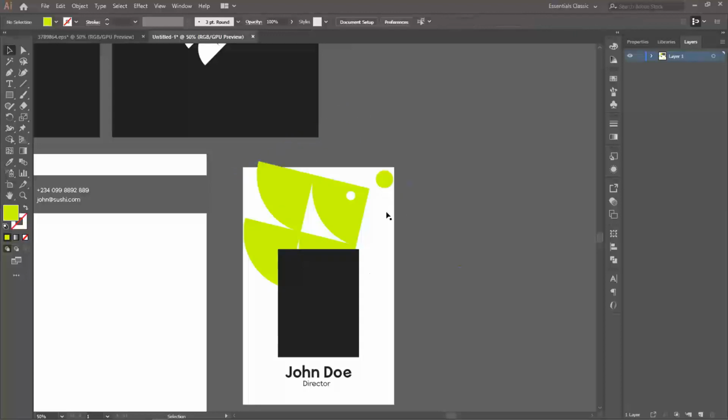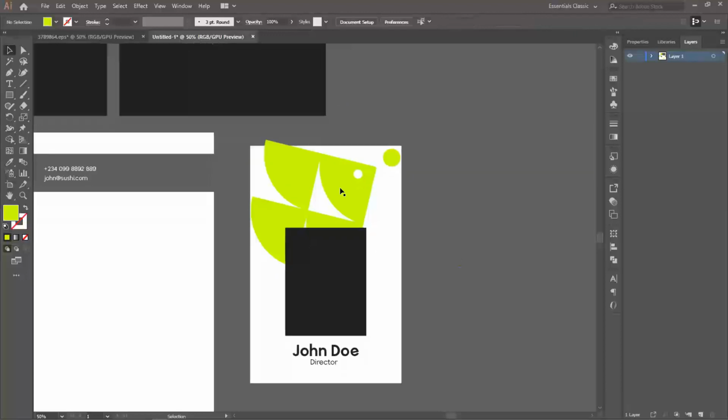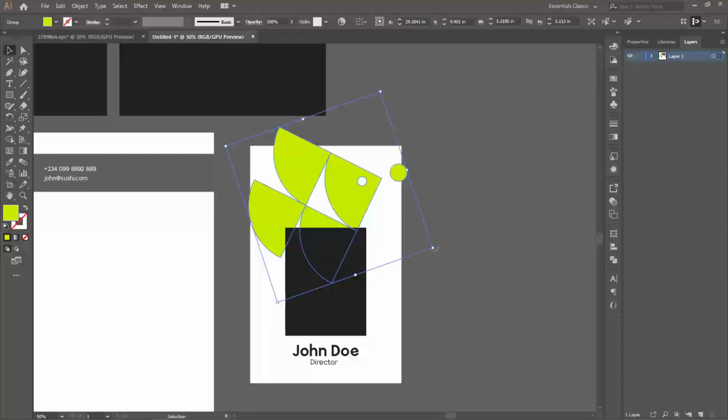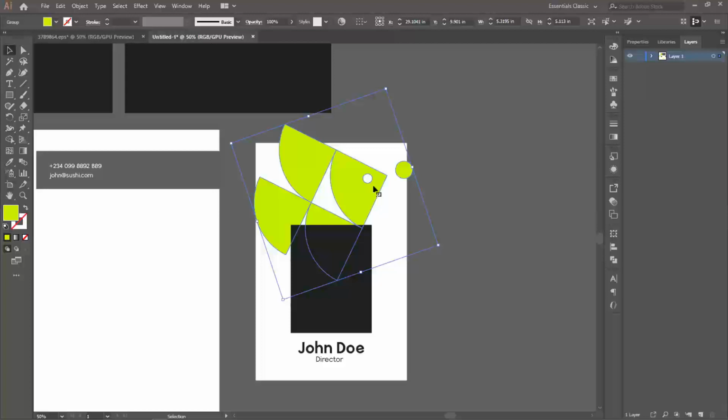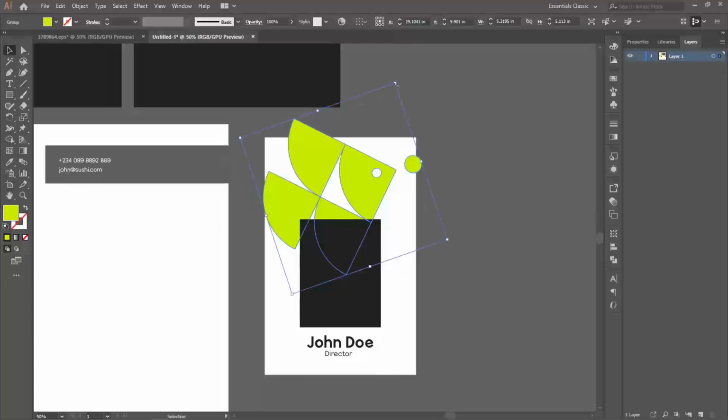I have a question, please. Yeah, go on. How do you get the accurate measurement for a particular ID card? Don't worry. Once I'm done with the design, Dr. Po is going to throw light on the sizes for each of these elements and the rest of the other stuff. I just want to show you how to play around with the designs. Okay, thank you.